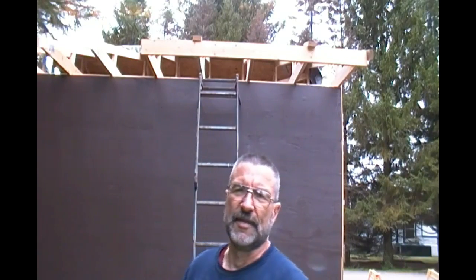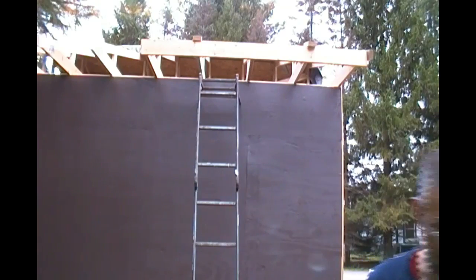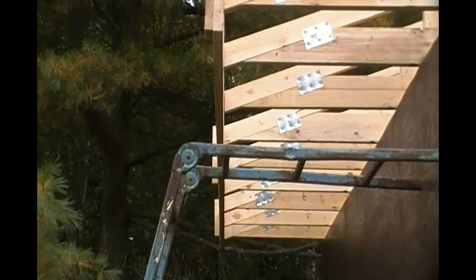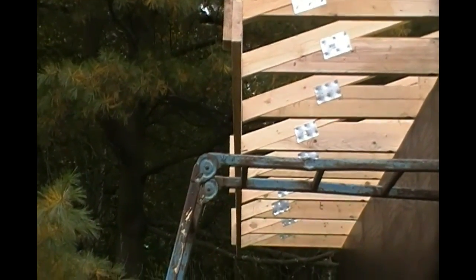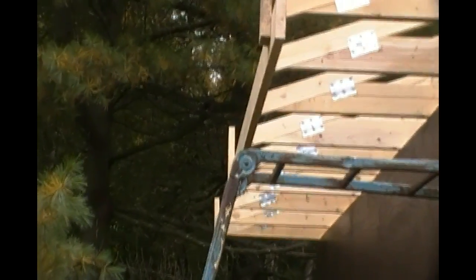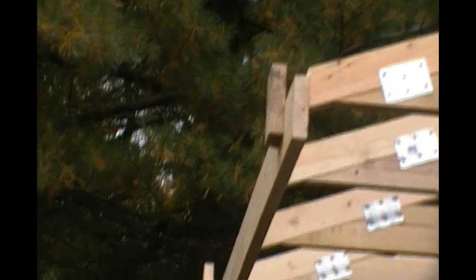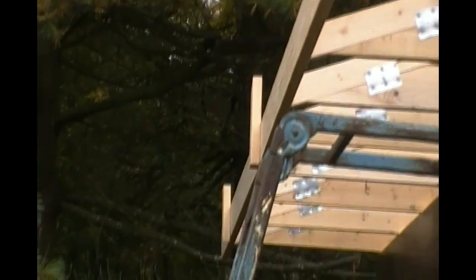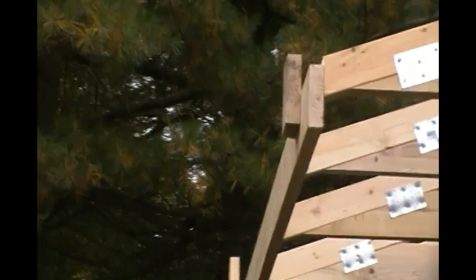Quick and easy, all by myself. All I got to do now is finish nailing it. Okay, so I got the fascia on all the way down. You can see that it's nice and straight because of the way I cut off with a chalk line. You can see the stops that I put there. Since I'm working by myself, when I start on the OSB on the roof, that'll keep the OSB from sliding off the end since I'm doing this by myself.